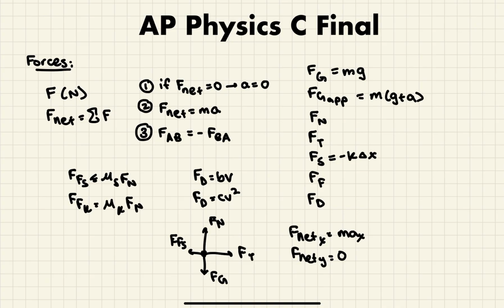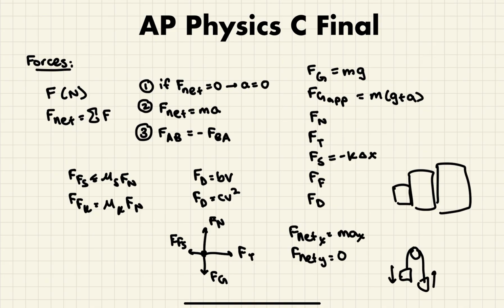And then there are a few applications of forces you should know, just like if they're all touching. So let's say we just have a bunch of blocks that are touching each other, then you can count it as one system, similar to if they have a string between them, but there's that extra tension force that you should be able to figure out. And then Atwood's machines are also pretty likely to show up. So you got a pulley, and you got blocks on either side. One goes up, the other goes down. The accelerations are going to be the same, and the tension force is going to be the same for both.